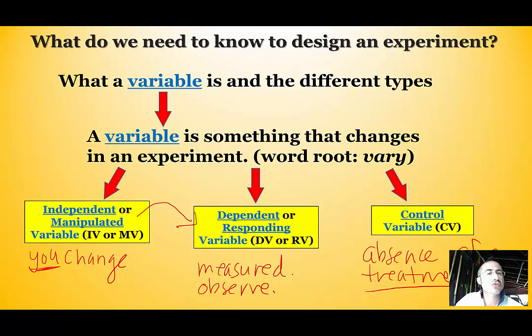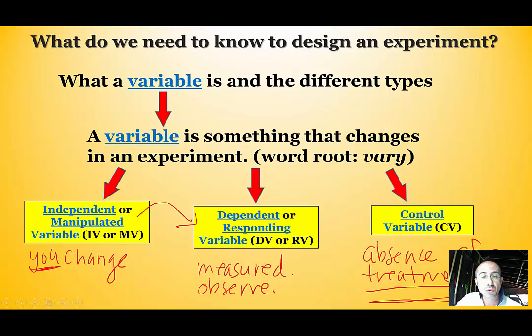And that's when we use our control variables. Our control variable is our trials or our experimental groups that do not have the treatment given to them. So in this case, instead of the fertilizer and water being added to the plants, you would just add water with no fertilizer, or in this case, with no treatment. Okay, that's your control variable.